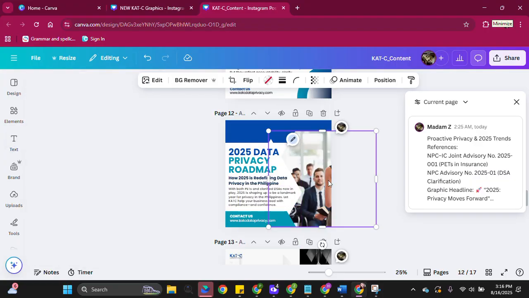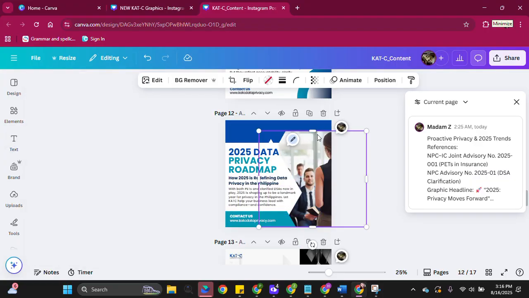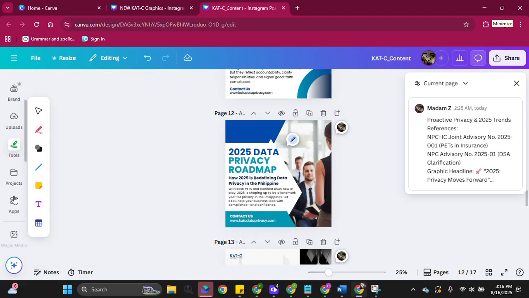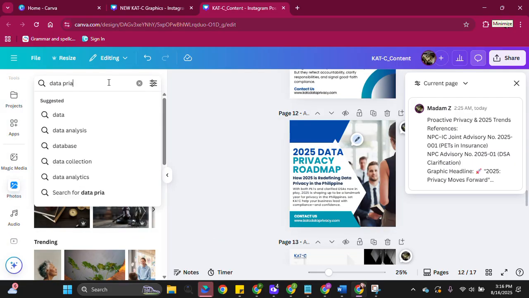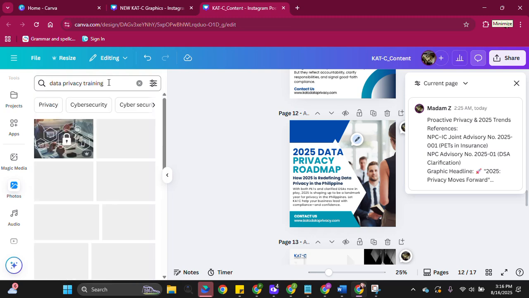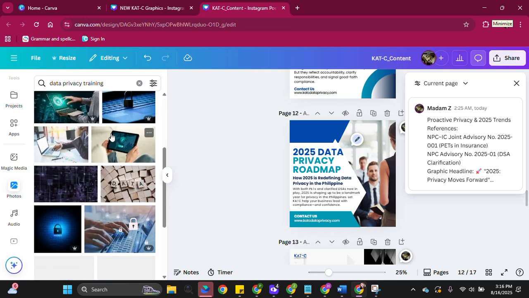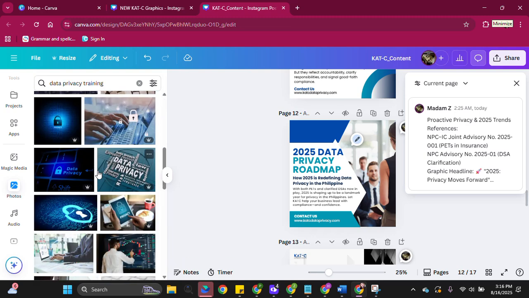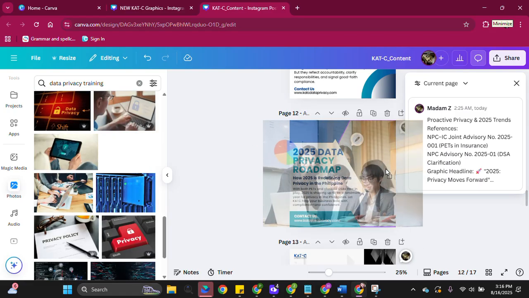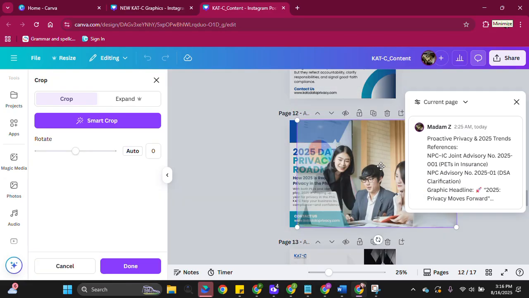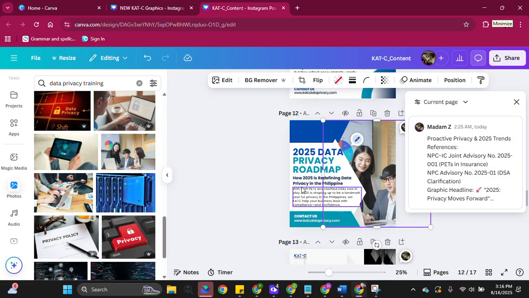I'm not even sure why this image was used. The client is a local client, but we have foreigners. So you can just type data privacy training. So we can use Asian if it's Asian clients.